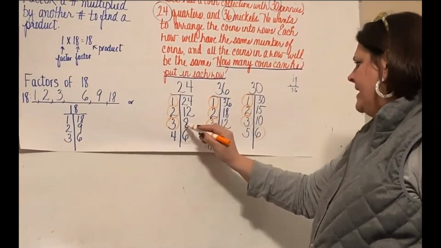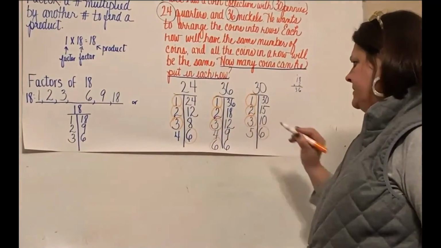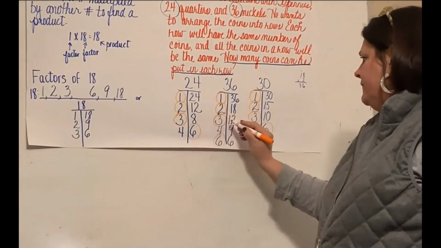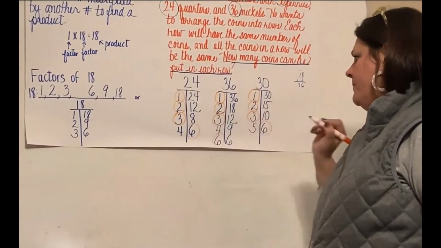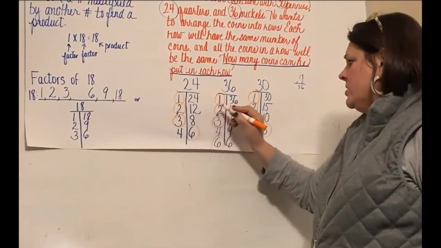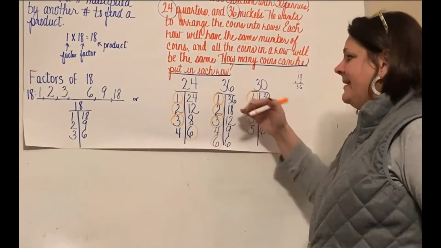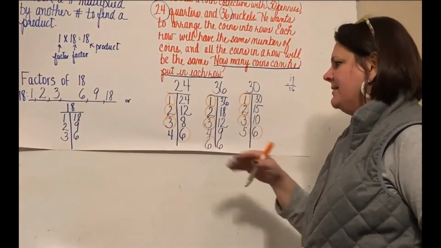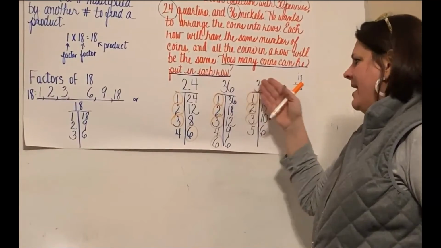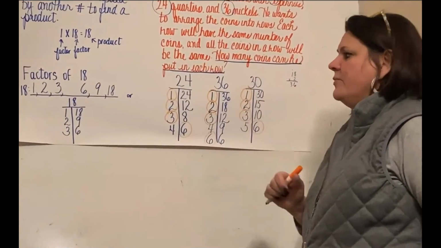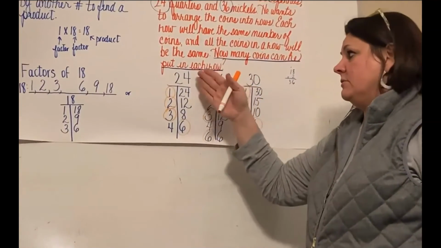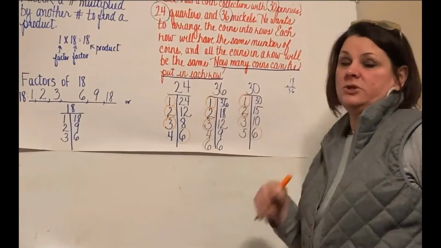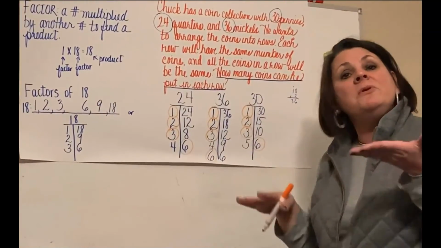All right, do we have any 8s? 8, 8, nope. 12, 12, nope. 24, nope. Now I'm going to stop there because we know that 24 is the smallest number, and there are no other numbers that are common to 30 and 36 that are smaller than or equal to 24. So we're going to stop there. But we're not done yet.